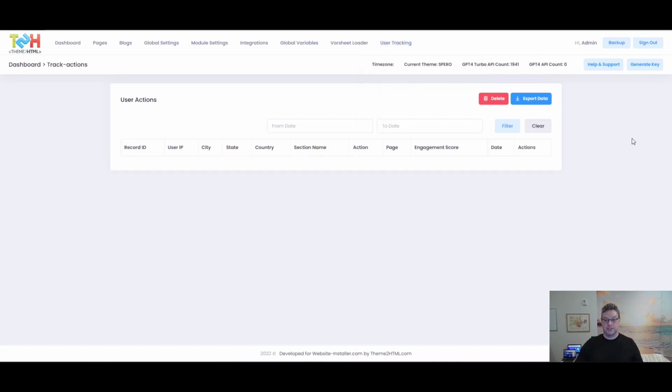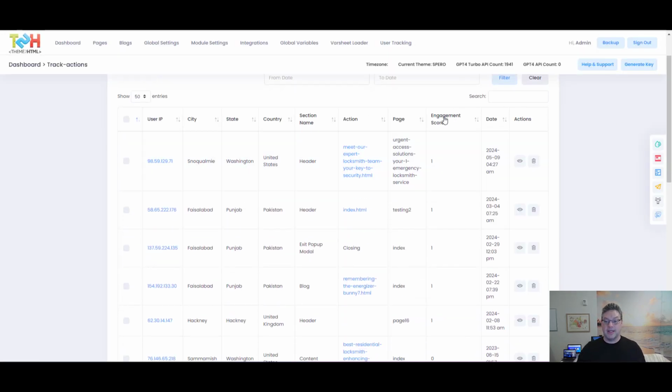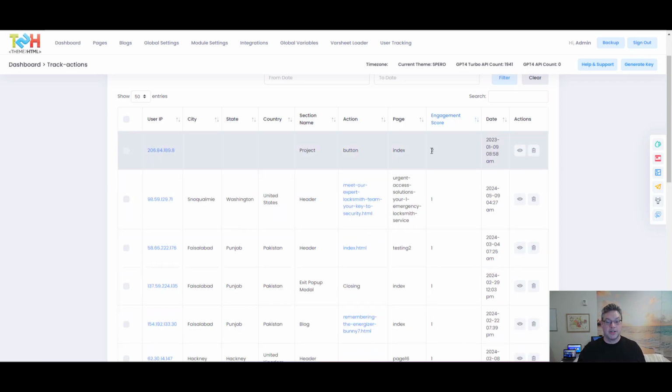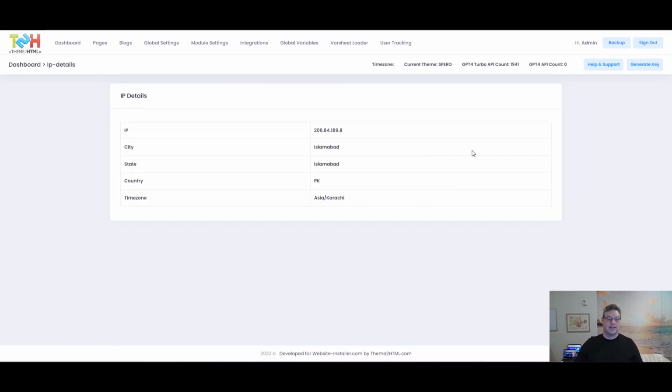Users' actions. Okay, that's the whole thing about get the engagement score, the clicks, right? We can sort by high or low engagement scores. And again, this stuff, nobody's supposed to be here. That's just us working in this website. See how these are hyperlinked? It's just another way of digging into the details, right? Like I could click on this and see the details of where it is, time zone, all that jazz.